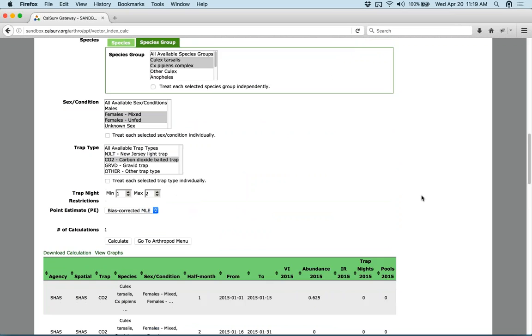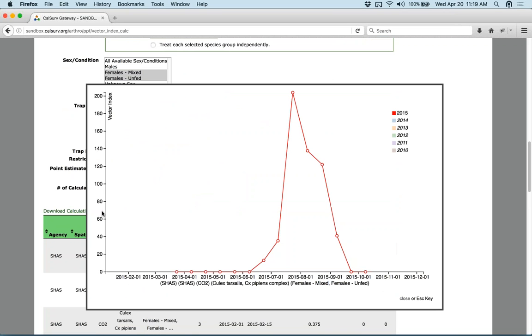And you can, again, output it as a spreadsheet or view the graphs. In this case, here's the 2015 vector index. So these values may be a little hard to read if you don't think about vector index a lot, but they're really useful as a relative number over multiple years. So what you'll notice, the Sacramento Valley's had a lot of West Nile activity in recent years. So 2015 maybe looks a little high. 2014, still a little high. 2013. And then as you go back in time, you'll notice there were better years for West Nile where it was quite low. So that's a really useful relative indicator.